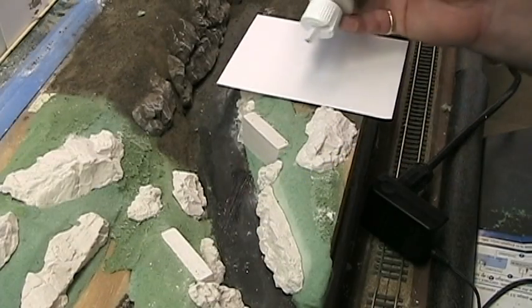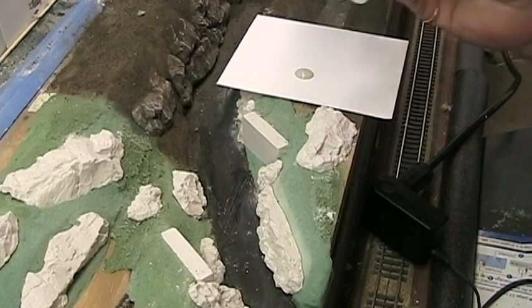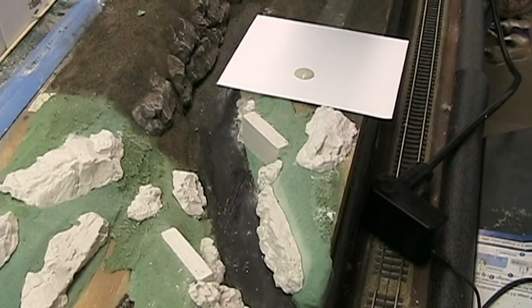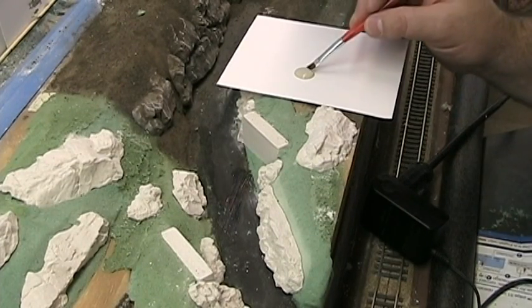And I had a YouTube viewer ask me, hey, how come you didn't paint and weather the abutments first? And I'm kind of like, well, I don't know, no particular reason. Really no particular reason.